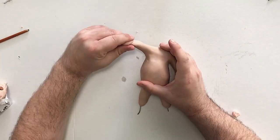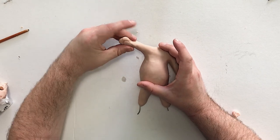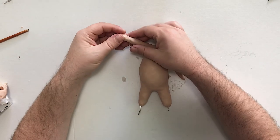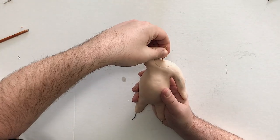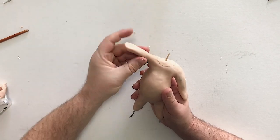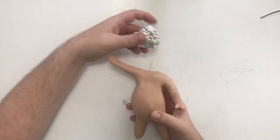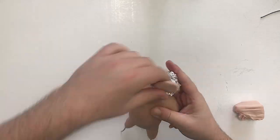Going in with some extra balls of clay to just finesse the forms of the hands. The Doughboy doesn't have fingers or anything fancy going on there, so right now I'm really just looking at rough shapes. From there, I'm going to add a toothpick to provide support for the head, and more aluminum foil to bulk out the head. Do a little test fit — looks good — and I'll cover that with polymer clay as well.